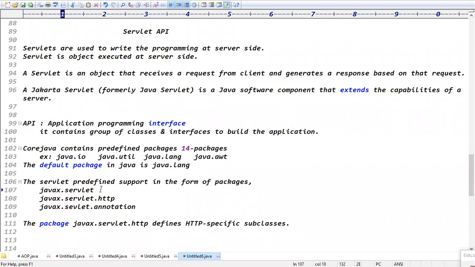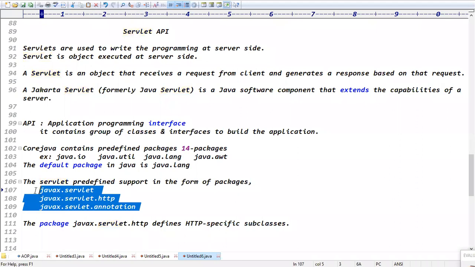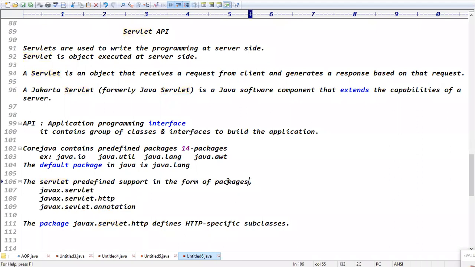So javax.servlet is one package only, and http is a sub package of javax.servlet. Similarly in Core Java, java.lang is the main package, and it contains almost 7-8 sub packages, like java.lang.reflect, java.lang.annotation, and java.lang.ref. So the servlet predefined support is in the form of the javax.servlet package, http package, and annotation package.